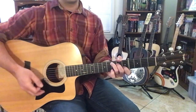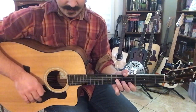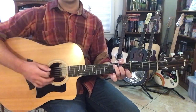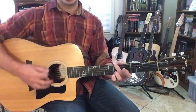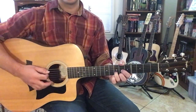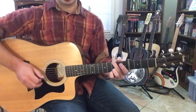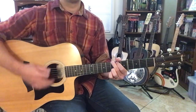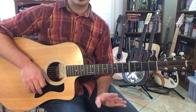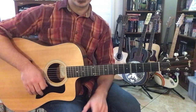It holds that C for the third line of the chorus — the lyrics are 'we need you right here, we need you right now.' So we have 2 measures of C, then go to G for 2 measures, then D for 2 measures, and then G for 2 measures to close out the chorus. Verse 2 is literally verbatim — it's the same form as verse 1, same exact thing.